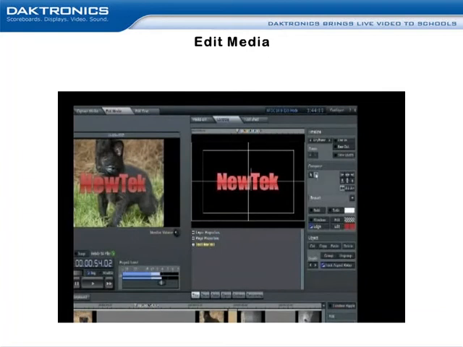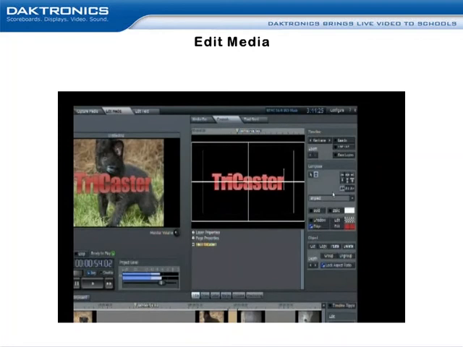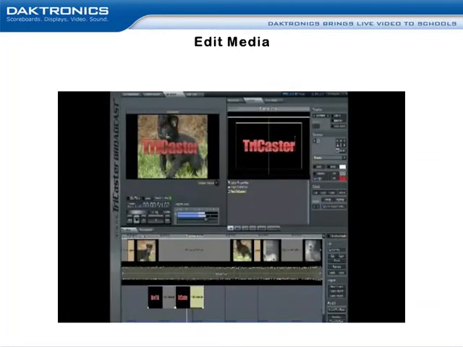Again, with the text tool selected, I can now erase what's currently in here and type something new. Let's type TriCaster. Again, I can use my alignment tools to make sure that I'm aligned. And now we're going to play both of those clips back to back.